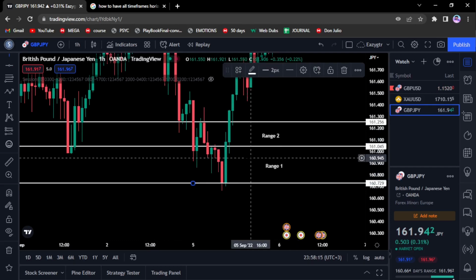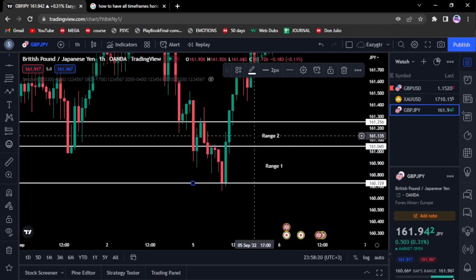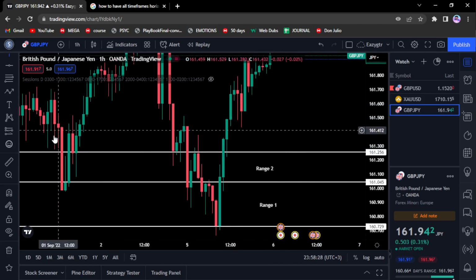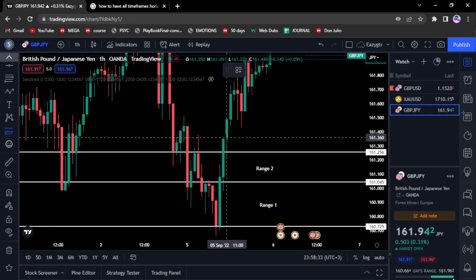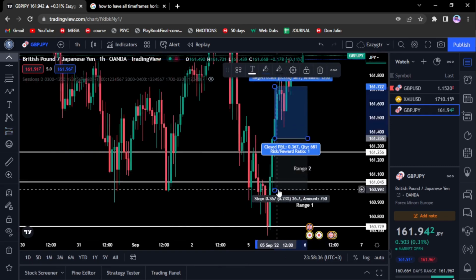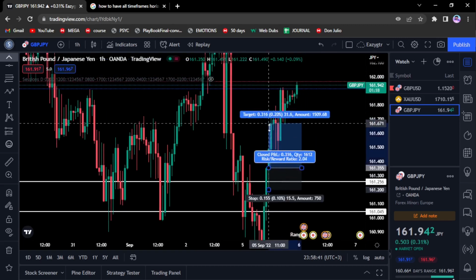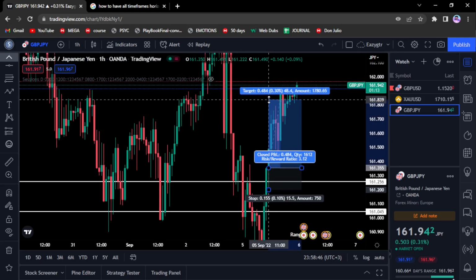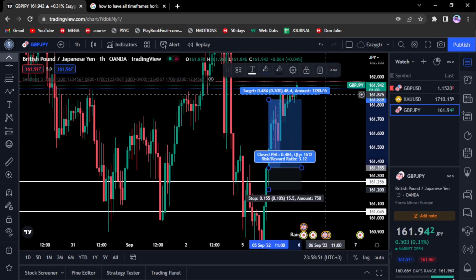You only take sells in range 1 going down. Range 2 you can't take any trades. Then any closure above range 2 you have your buys. So that's GJ for today. I took this together with the group, so this was range 1, range 2. This is why I took my buys, had my stops at around 15 pips to give us a 1-to-3 ratio at around 40 pips. So this was today's trade on GJ.